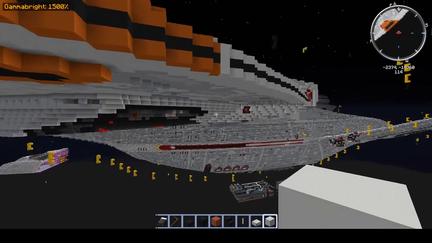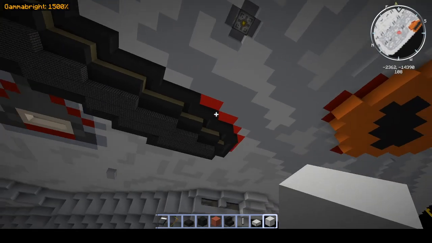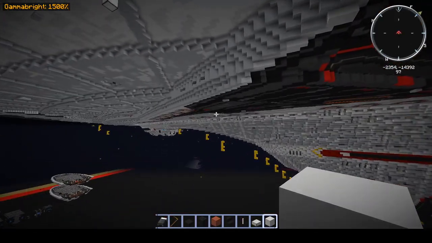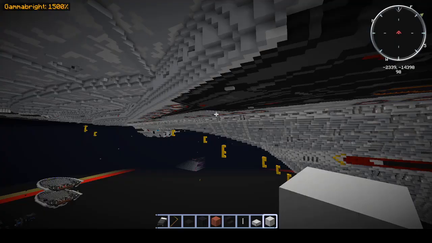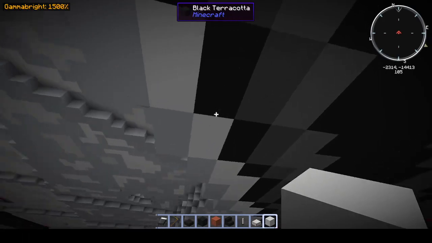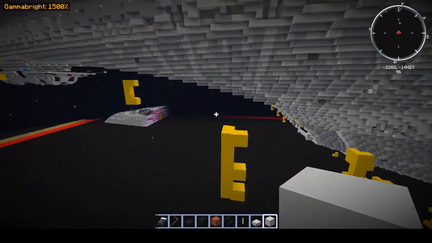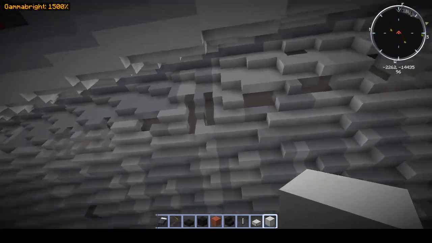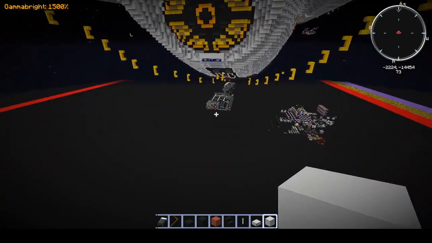In Minecraft, you have to oversize your models in order to have a correct one-to-one interior fit, because the blocks are 1 meter by 1 meter, and in some cases that's the distance between the hull and the outer hull, and it's kind of hard to simulate that in Minecraft. So yeah, got to do what we got to do. But I'm pretty happy with it so far.